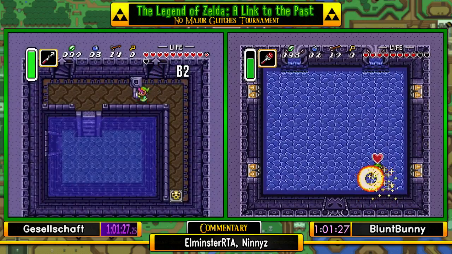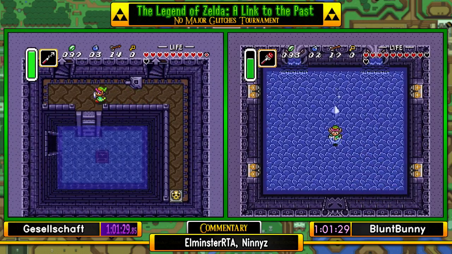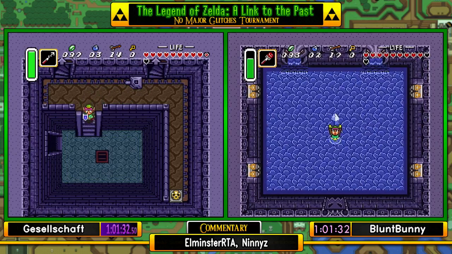Yeah, BluntBunny getting an insanely good Arrghus fight, got the quick kills on both phases. The first phase being much more difficult.